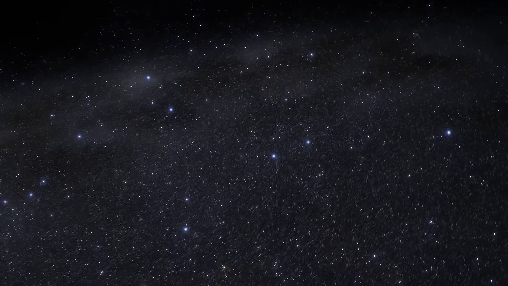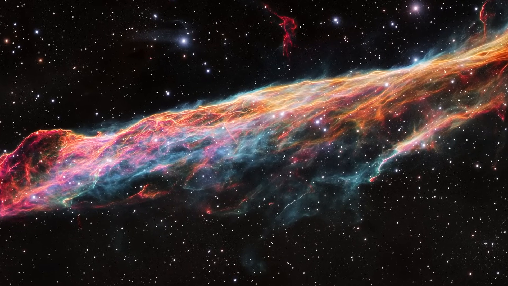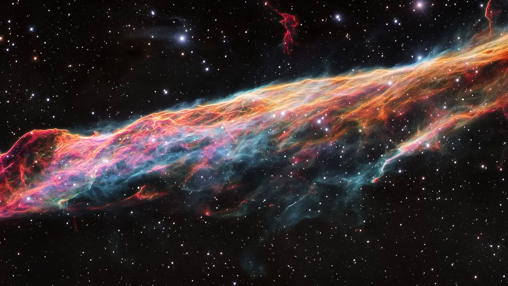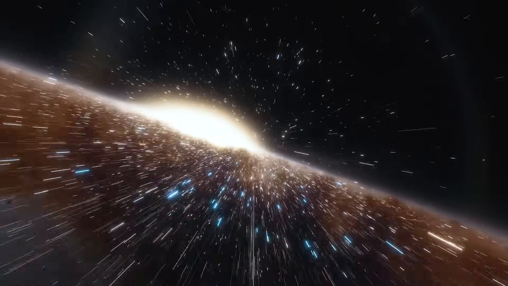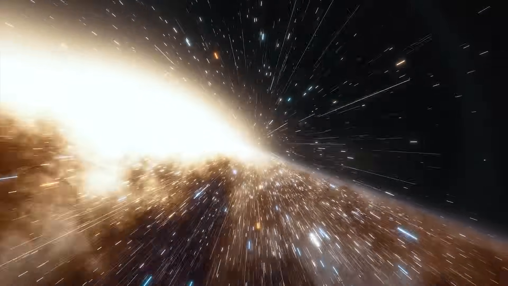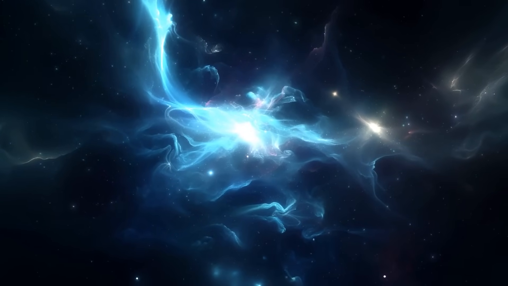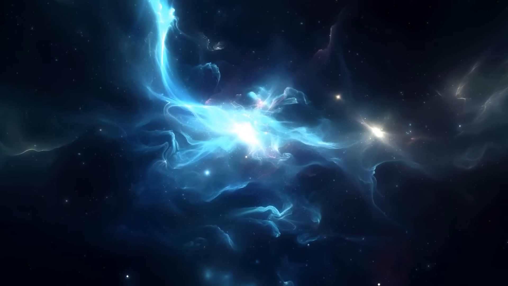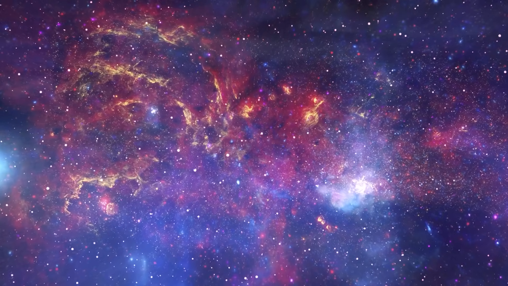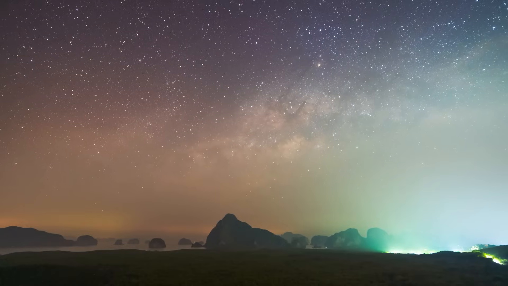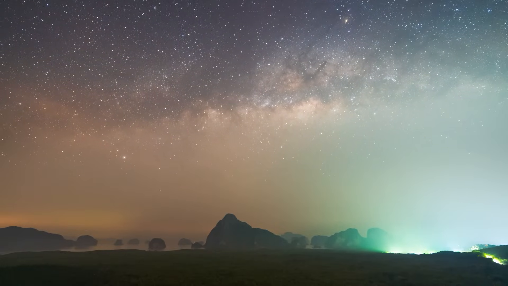However, what is also in the nature of things is the fact that our home world not only houses twinkling stars, but also vast amounts of gas and dust, which combine in the form of cosmic clouds in interstellar space. In fact, the Zone of Avoidance is also located in the star-rich heart of the galactic disk. But unfortunately, our view of it is literally clouded by the aforementioned gas and dust, because they always absorb some of the light. The Milky Way thus acts like a curtain that obscures our view of the areas behind it.